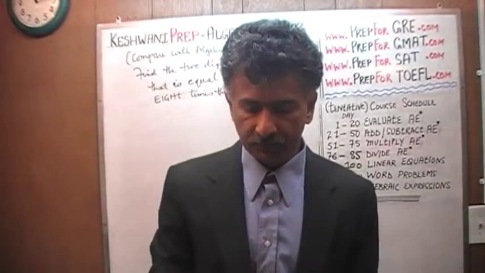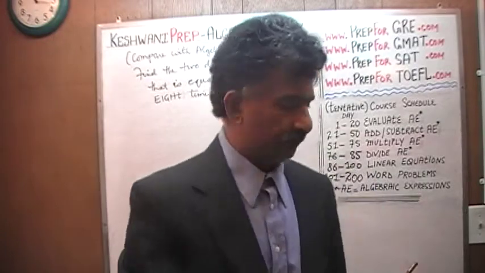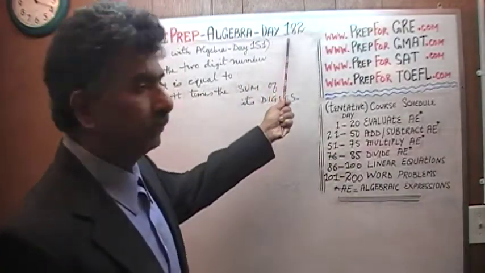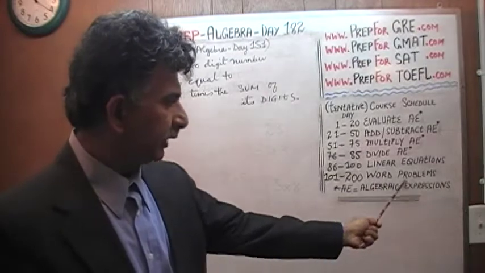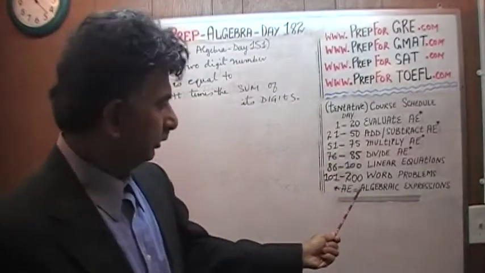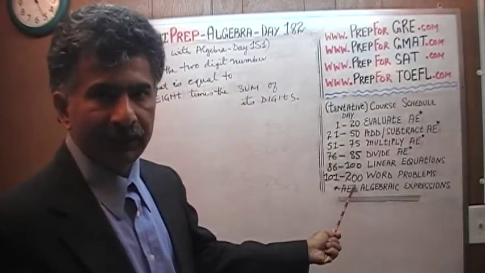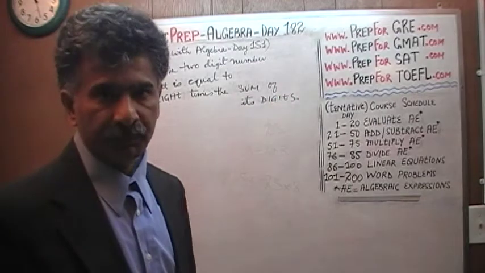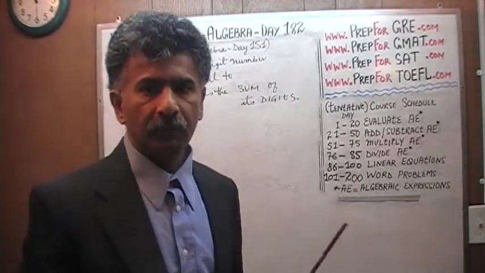We are here because we want to learn algebra. Today is our lesson number 182. Day 182, we are in the process of solving word problems from day 101 through 200, and today is our 82nd day of solving a word problem. The problem for today is already on the blackboard.